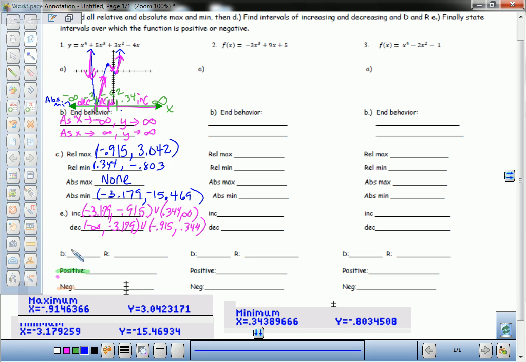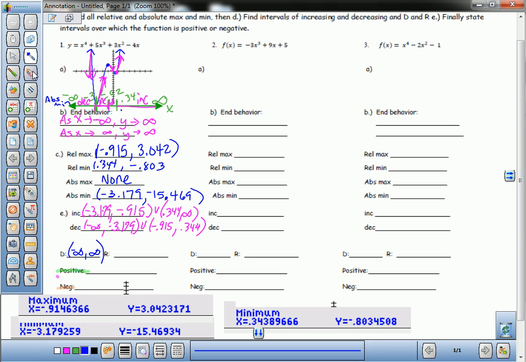All right, domain. Nobody's going to miss this because the answer for domain for every polynomial function is that. Every polynomial function has a domain from negative infinity to positive infinity because it keeps going out in both directions, whether it's both up and out or down and out, left and right and out. It goes out in both directions. Range. Range is the lowest y value to the highest y value.